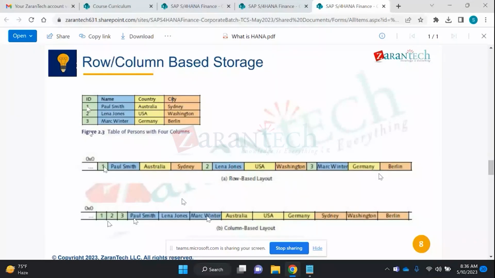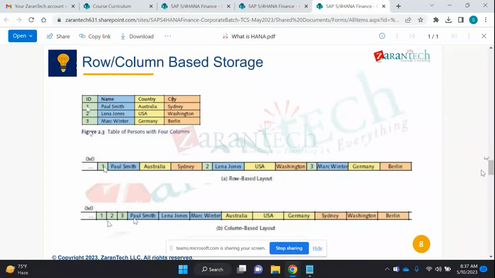Okay. So day by day, when we take the further sessions, you will get more clarity in terms of SAP. When we go into the SAP system, I will show you how the data is reflected in the SAP backend. So that will also help you. But overall, you should know that now in SAP S4HANA, we have two approaches, row-based and column-based. But in ECC, we have only one approach, which is row-based. So this is a difference between SAP ECC and S4HANA in terms of the data storage in the backend. Clear?